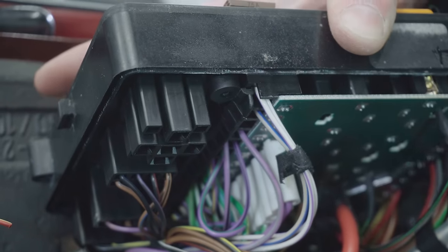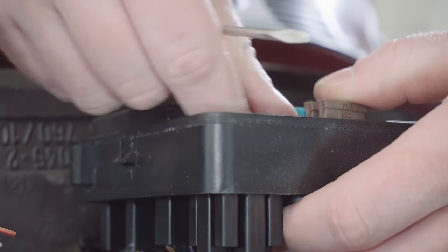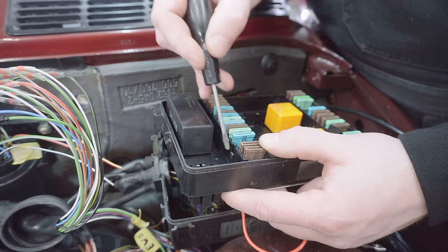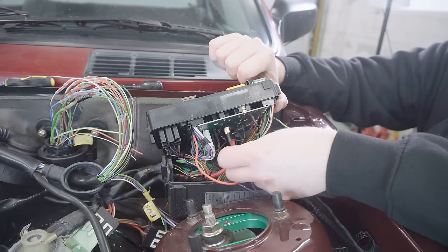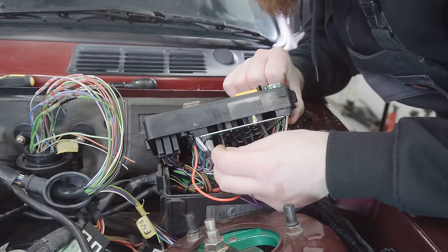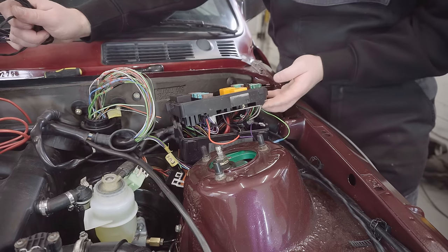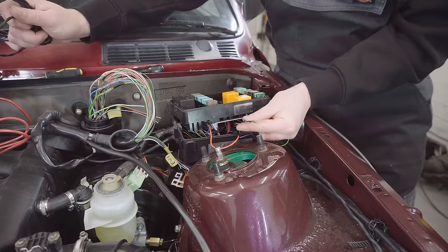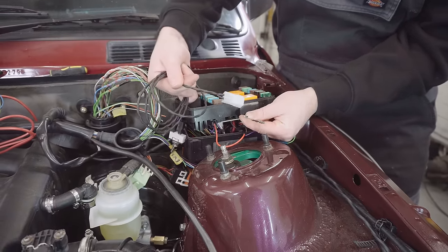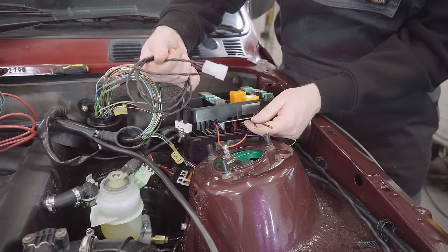There's some securing tab stopping that, so I'm going to try and unclip that now. So far so good. I've got my three connections into the fuse box, which I'm really happy with. It leaves me with these two connectors, black and purple. These are what connect to this end here. There is a white cover which these ends will slot into to make it a nice connection.